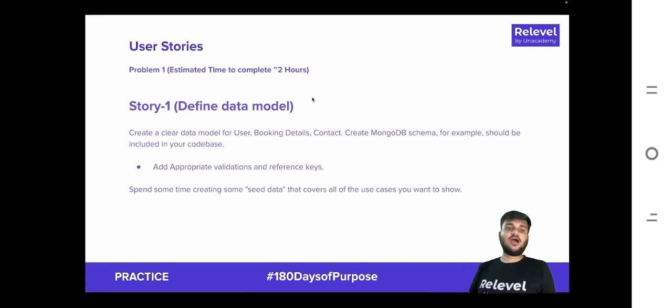So we are going to have step-by-step stories, right? In multiple stories, we are going to do different things. First of all, I believe it's going to be good that we set up a basic data model. Maybe it won't be the final model that we are going to build, but at least some boilerplate around, let's say, user, booking, tickets, flight. These kinds of things we can definitely set up, right? And all of these things we are going to set up in the MongoDB schema. So that is really very important.